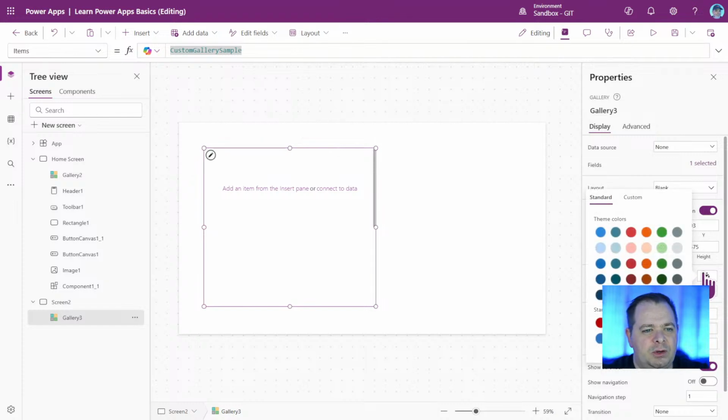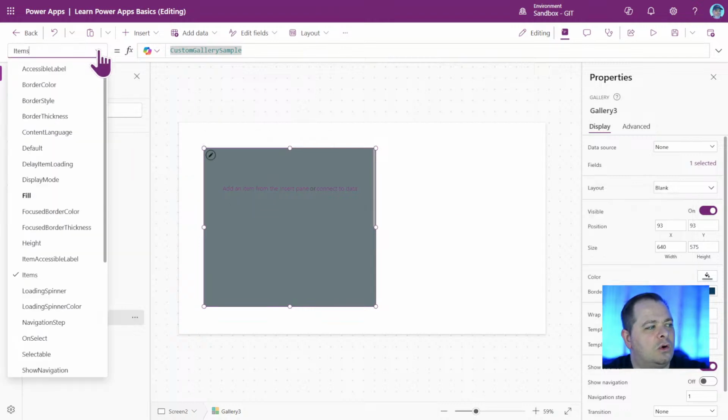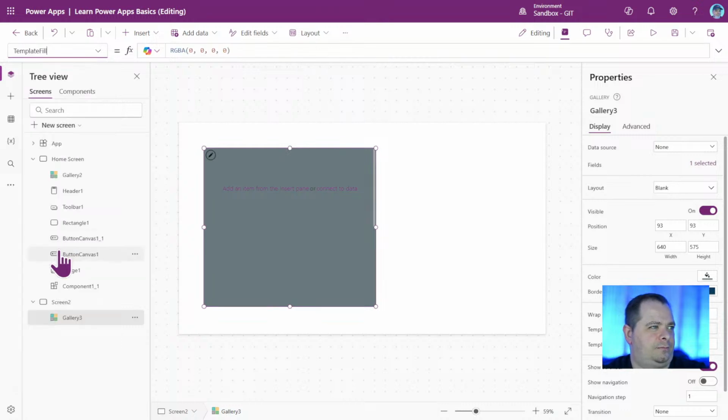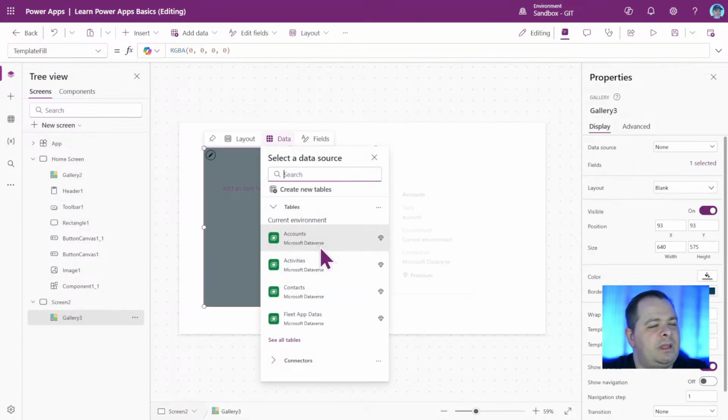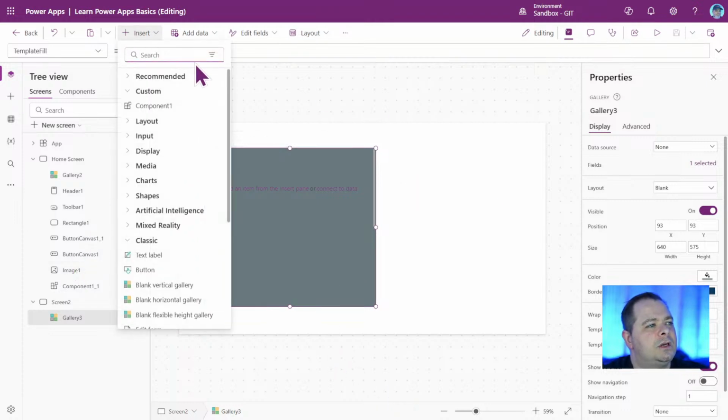So what I would do, I normally do pick a gray color, and then I go over to template fill. So you guys notice a reoccurring pattern here? And I'm doing this on purpose. So you're actually learning the basics because I keep doing the things over and over again. I can add a control.